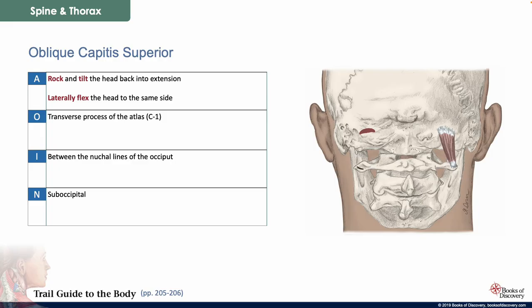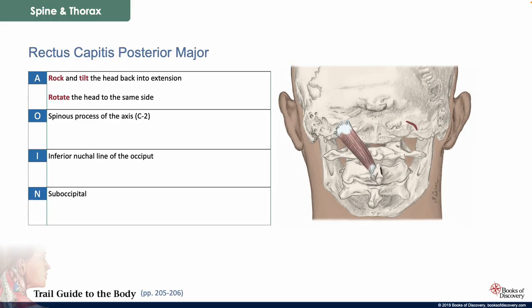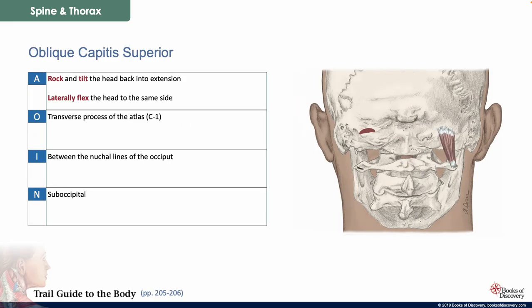Oblique. Also, I'm going to give you guys a little tip. So rectus: there's a muscle in your abdomen called the rectus abdominis. That is straight down the center. Then you have your obliques. Those are on the side. The same goes with these muscles, these suboccipitals. Your rectus are down the center. See? And here's oblique. It's off to the side. So the neck is kind of creating, pretend it's an abdominal region for the sake of explaining.